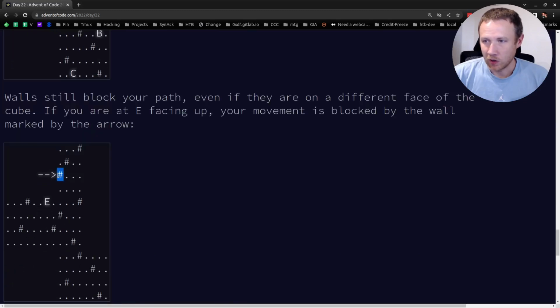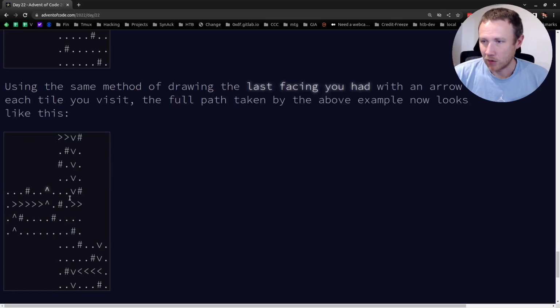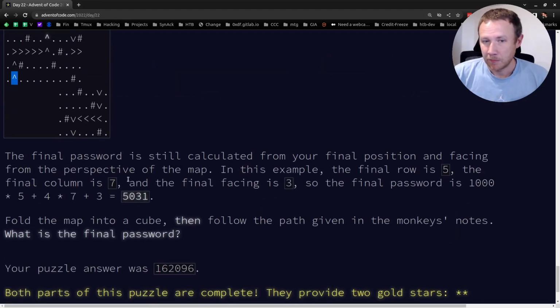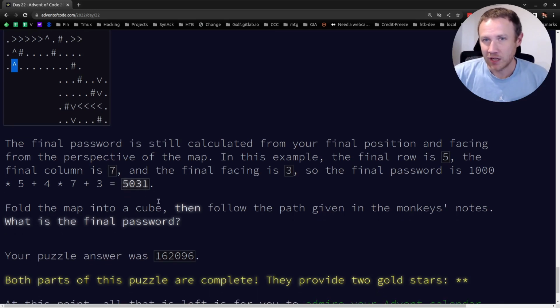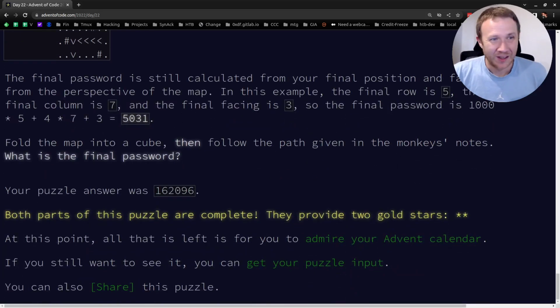Yeah, so if you walk off, let's see. They show some examples of here where they walk around. In this case, when they go off here, that comes right here. So they come off here, come down here. This comes actually onto this right here. And so because we're in 3D space, it's weirder. But the rest of it's still the same. The only thing I really have to change is how I wrap on these corners. But that's incredibly difficult. So let's take a look.